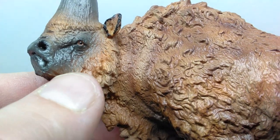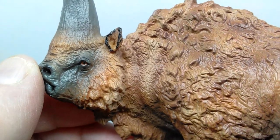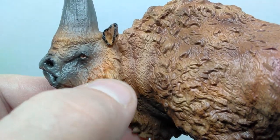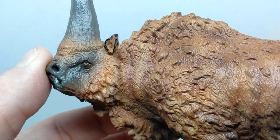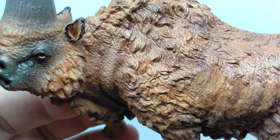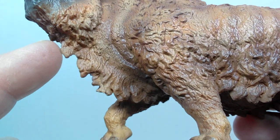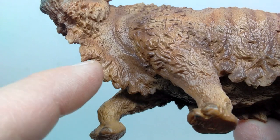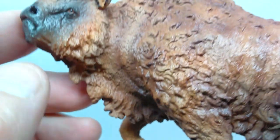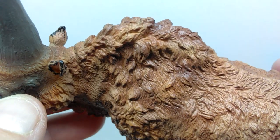As you lead down into the side of the face, you have kind of shaggy fur leading off the side of the head, with even more shaggy fur off the underside of the throat. As you move into that area, there's quite a bit of variation of browns — a nice brown, a lighter brown, a darker brown — a whole bunch of color variation that continues throughout the figure. Along the underside, look at all that fur hanging off the throat leading down into the chest. It looks super cool, and the fine detail of that fur is incredibly impressive.